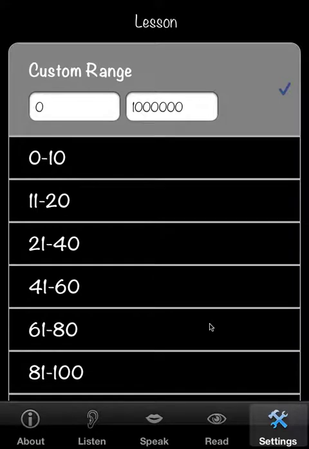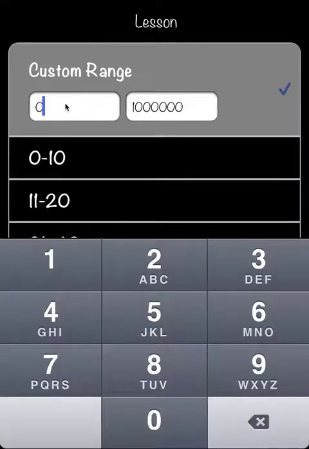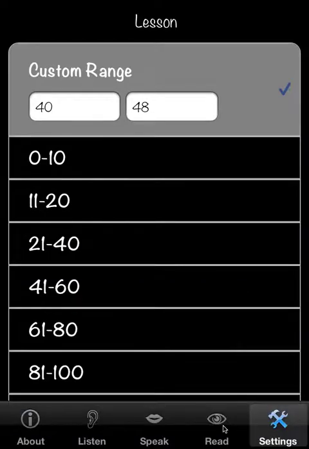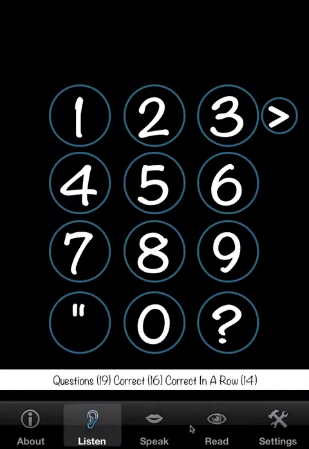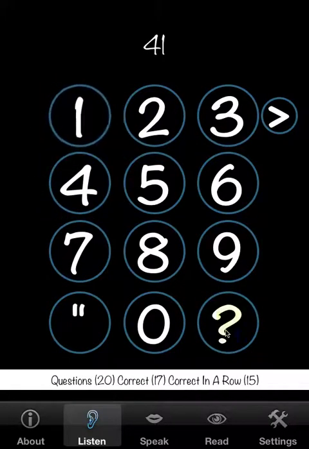What we've been, the so-called lesson that we've been using, is a custom range. The custom range, of course, is open to 0 to a million for paid. For free, it's 0 to 42. So in this case, if we had a very focused test coming up, just the 40 to 48 numbers, quite an easy test perhaps, both listen and read are going to be restricted to this range. 42, 41, 40.